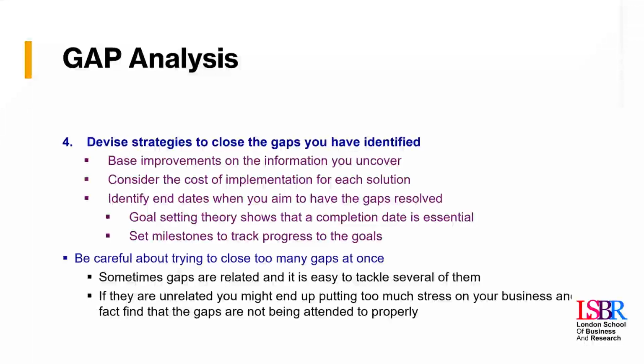So once you've done that, you have to then devise strategies that can be used to close the gap that's been identified. So how do you do that? Well, you make base improvements on the information that you uncover. You consider the cost of implementing each solution. You identify end dates when you aim to have those gaps resolved.